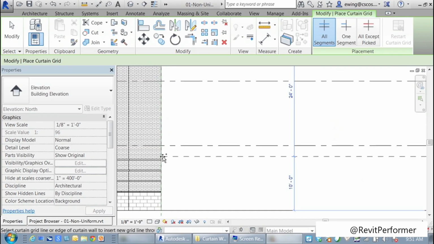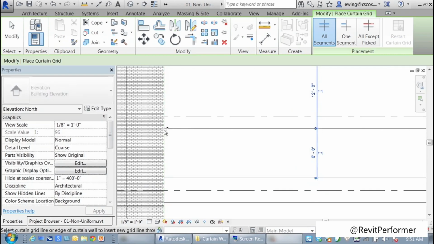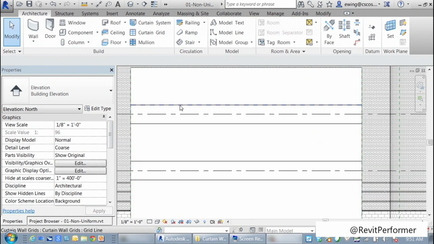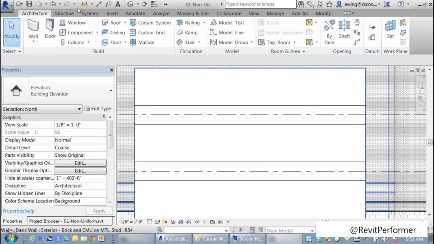What I want to do is put a couple verticals in. So I'm going to put one right about 10 feet. Then I'm going to put one up at about 4 feet. My next one about 8 feet. Next one above that about 4 feet. I'm going to do some distances on it. I want to have 4 feet total. So I'm going to click my distance button.